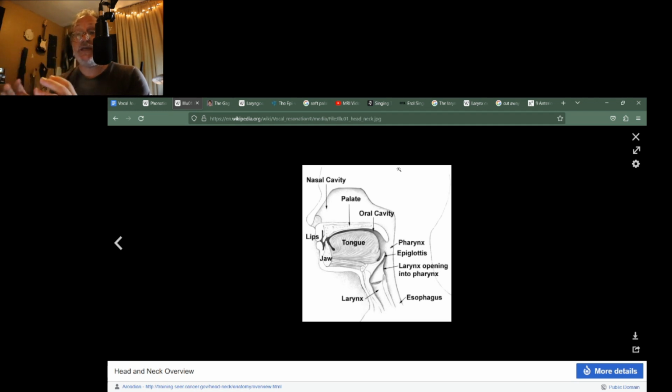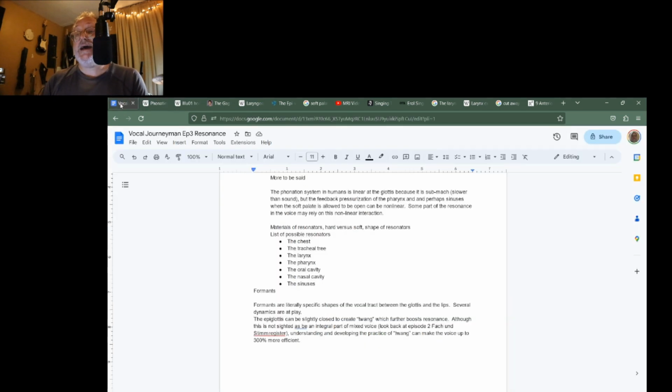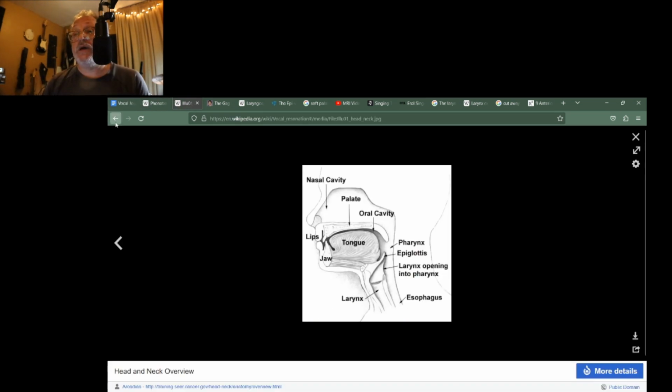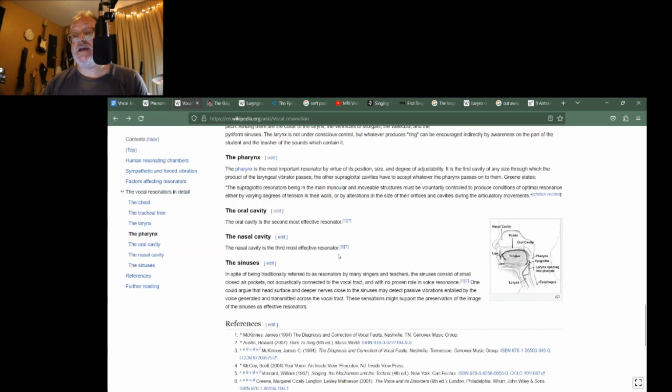So pumped resonation that you get from the resonator building your sound is all coming mostly from the pharynx and the oral cavity. Okay? So what percentage of your sound is that? I would say that's got to be 85% of your sound is your pharynx and your oral cavity. Now the next one, which they say is the third most important one, is actually the nasal cavity.